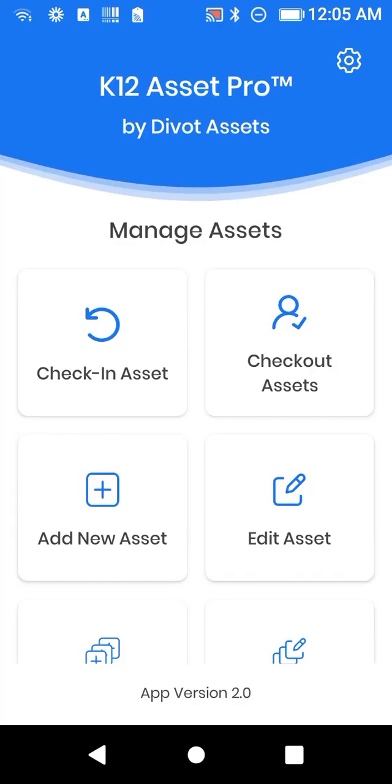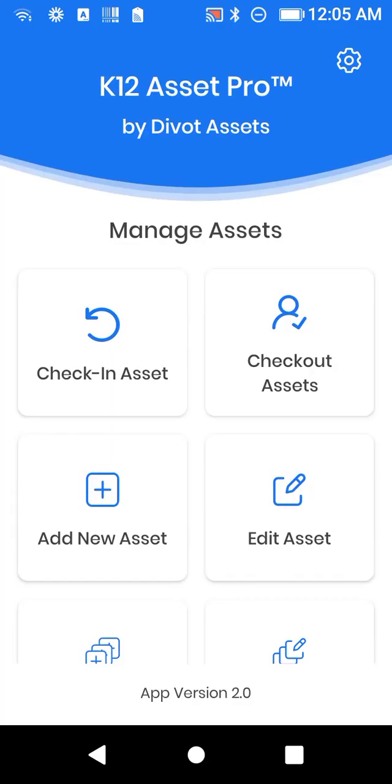Now, we can also edit assets in bulk as well. So if I realize that I entered all those as the description was iPad, but I actually want to call those an iPad Pro, I can go ahead and bulk update all those assets for myself. And let's say I also realize that the purchase cost should have been $1,100, not $1,000. Any information that I want to bulk edit on a bunch of assets, I can enter in here. Anything I want to leave blank will not be updated for any asset. So I will only be updating the information where I have added new data in for myself.